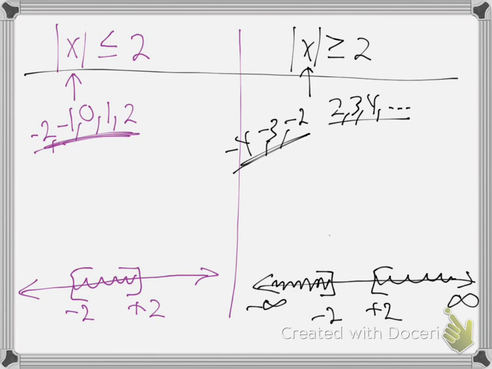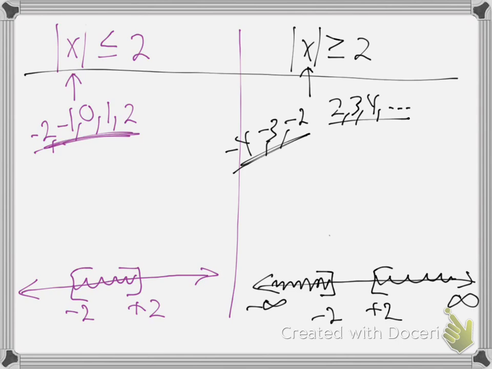Is that logically making sense first off? We're observing what's true. This is how math works. You observe what's true, and then you write a pattern, and then you just always follow the faithful pattern. Even when they make things big and ugly, you just follow what's true, and you're good. So does everybody see that is true? Right? So absolute value less works for numbers between negative 2 and positive 2. All the numbers between negative 2 and positive 2, the absolute value of them will be less than or equal to 2.